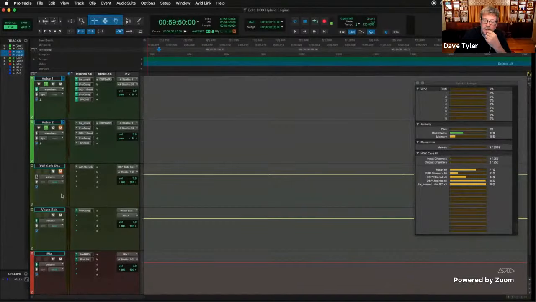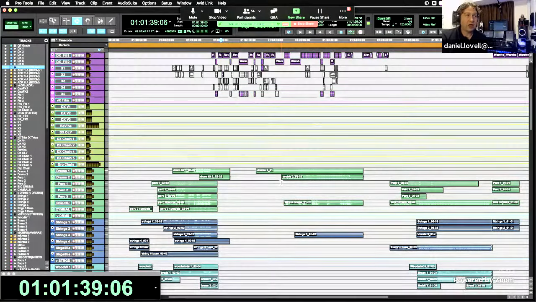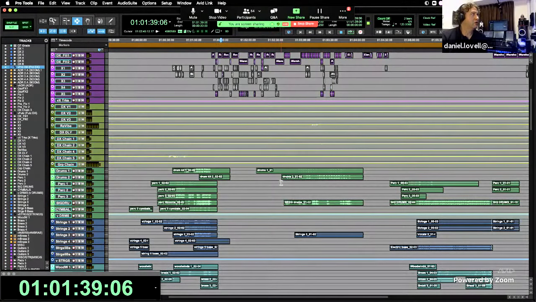And I think the great thing, one thing that we've talked about when we launched Pro Tools Carbon, but it's also the same for the HDX hybrid engine, is that this is a really portable and transferable system.